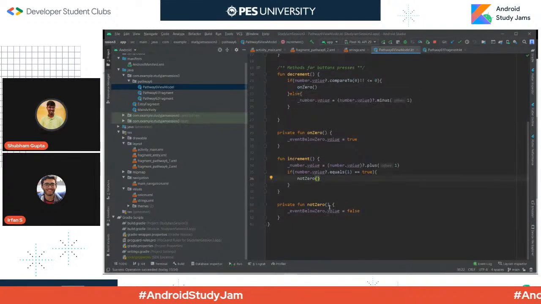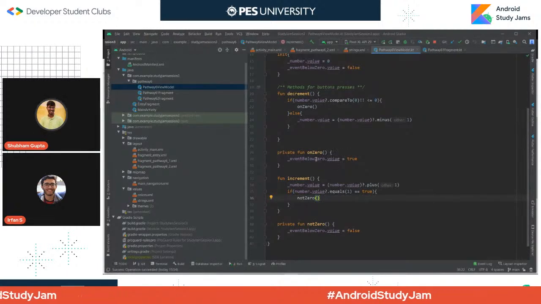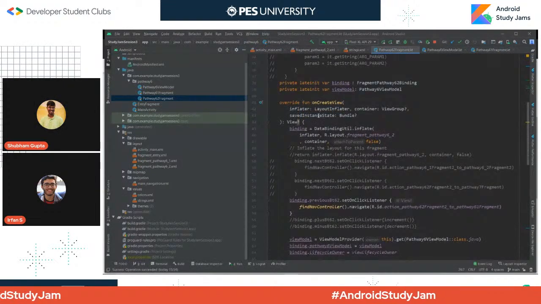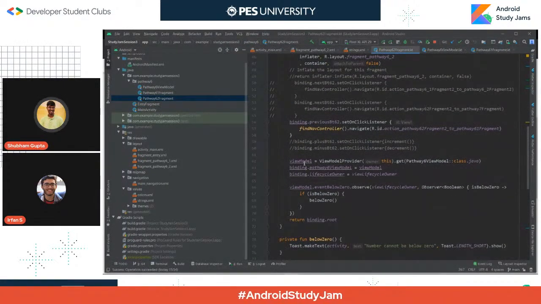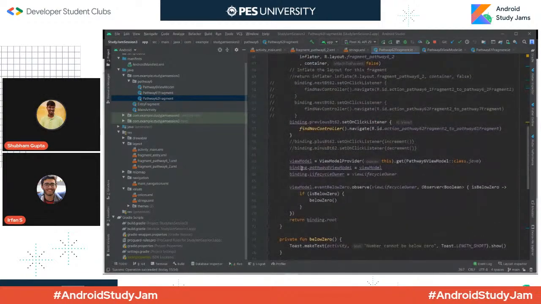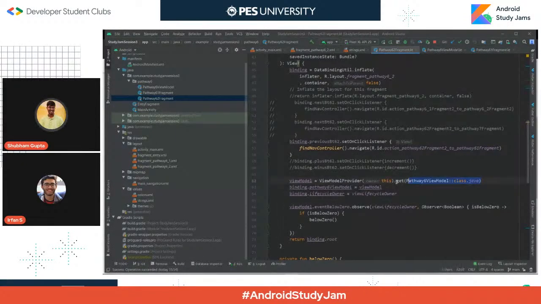On 0 basically tells event below 0 is set to true. So every time the value is set to true, I need fragment 6.2, using my view model variable, which I've defined over here at the top. Yeah, that's the declaration. Initializing it over here.